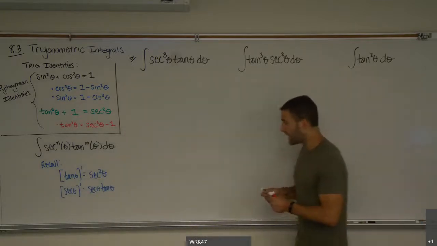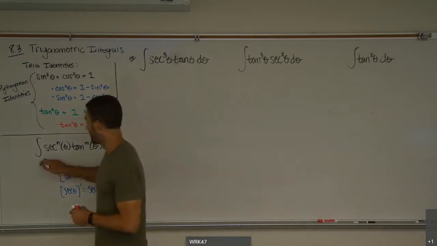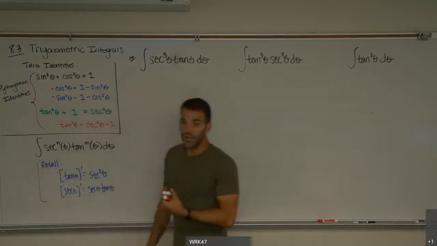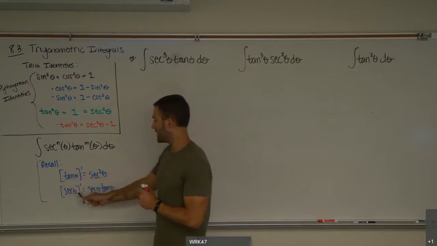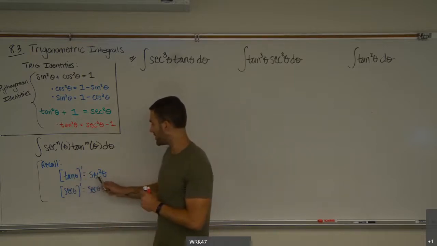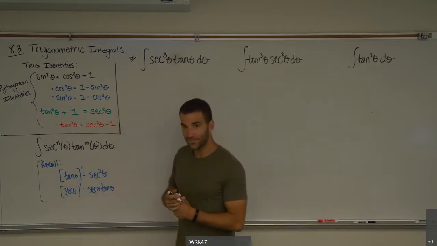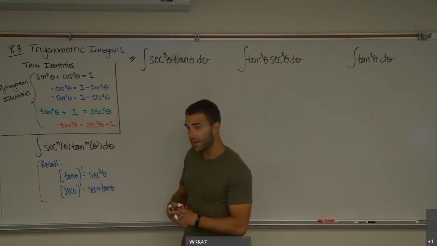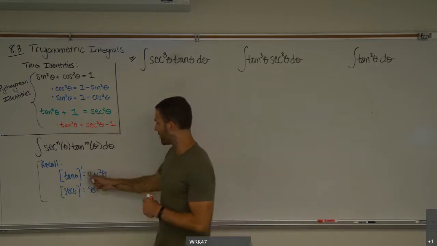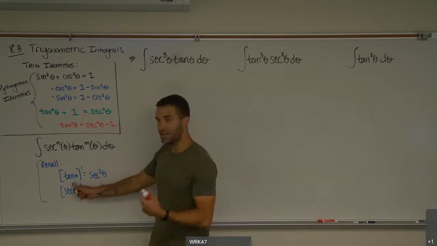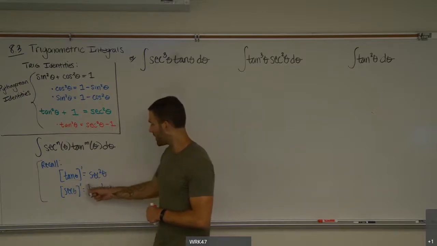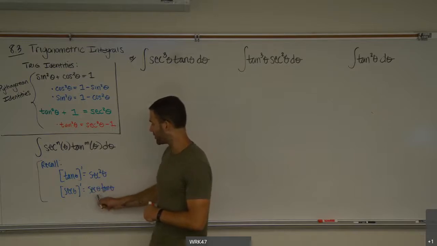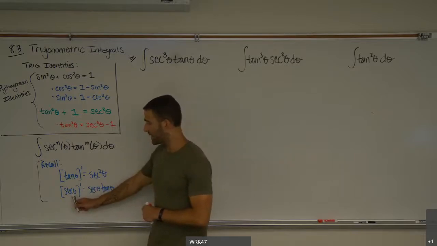All I'm going to do in this scenario is remind us that we're not going to write down some half-angle identities, or try to use u sub. I'm going to remind us that we know the derivatives of tangent and secant. The derivative of tangent is secant squared. The derivative of secant is secant tangent. Meaning, if you want to do a u sub, as long as you have a secant squared multiplied into the integral, you can replace tangent by u. And if you want to do a u sub, as long as you have a secant tangent multiplied into your integral, that will be your du, then you can replace u by secant.